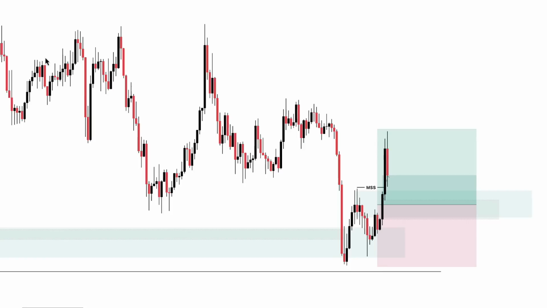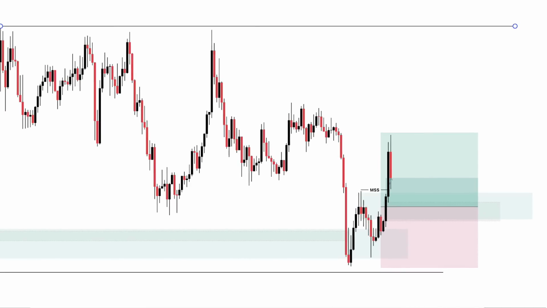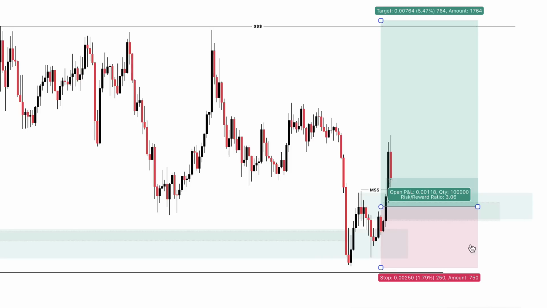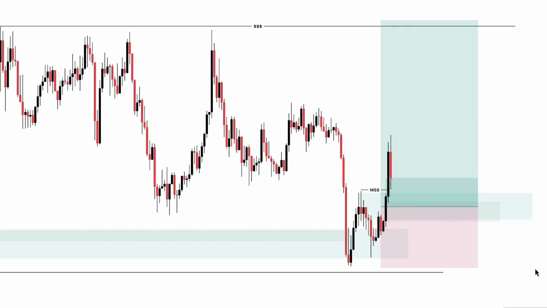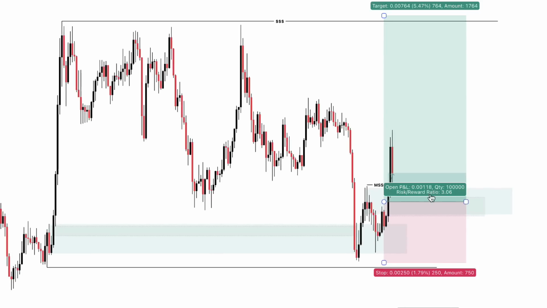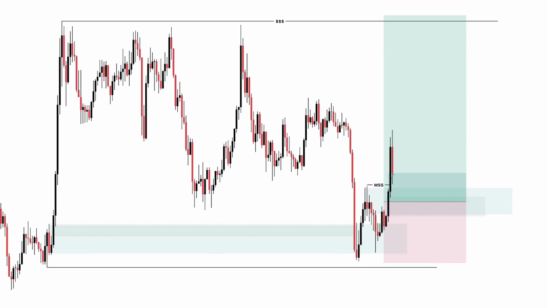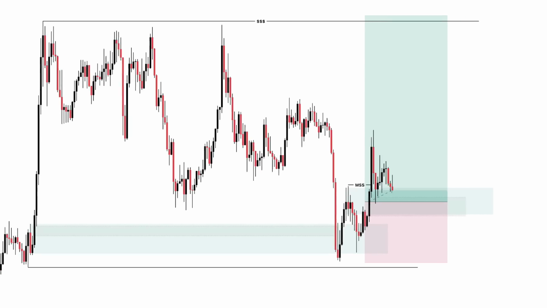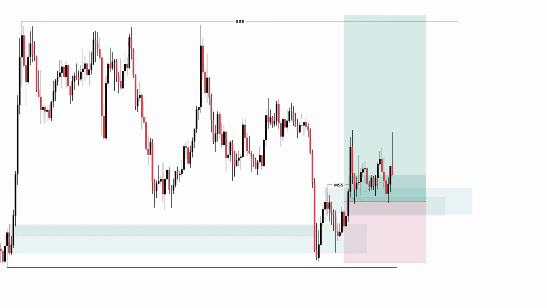And my target is mostly, I will have to clear all the liquidity above here. Now, I don't have to fear anything, all the liquidity there. So those of you who are always getting stopped out, please learn this. I am tired of getting stopped out. That is why I have to learn to do the right thing. And this trade is like 1:2 or 1:2.5. So if you take this trade, you would be confident enough to be in the trade.